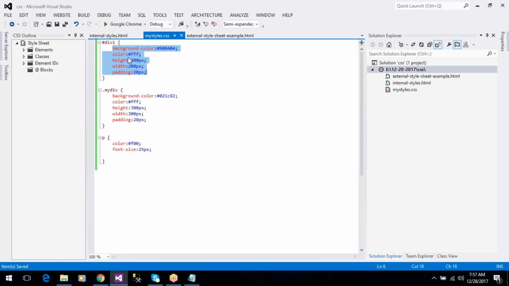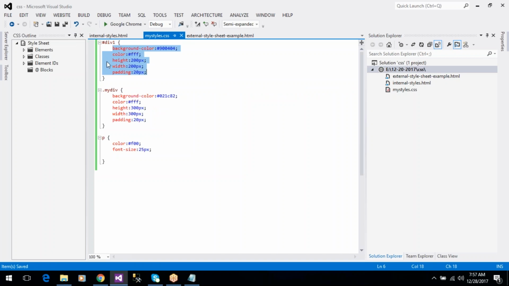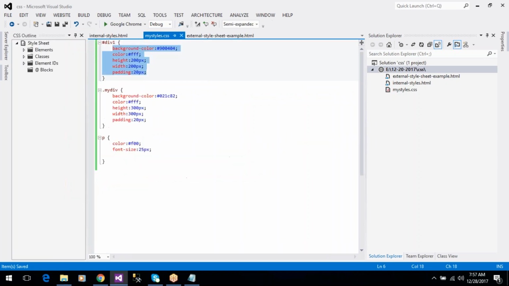If you are using the ID selector, you compulsorily have to mention the ID for the HTML element. In the .css file, or in the style tag in the header section, you can use the hash symbol followed by the ID of the HTML element.